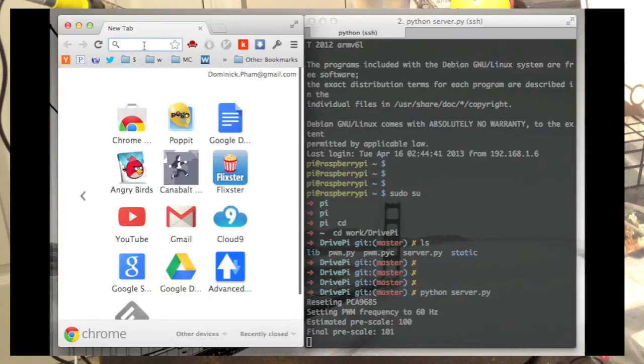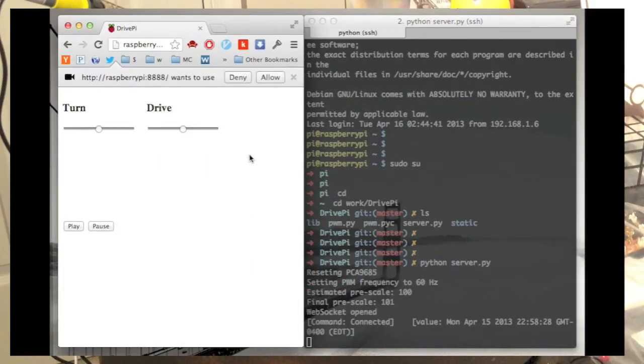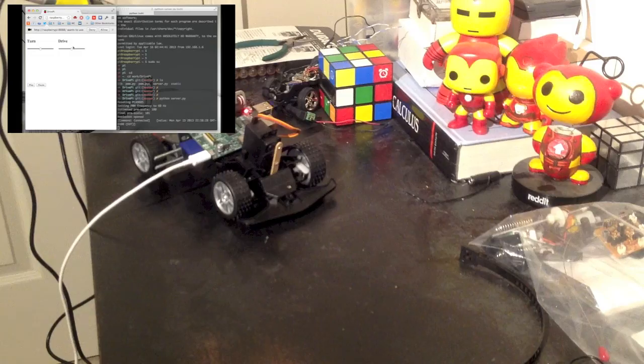It should spin up the server. Now, from the web browser, I can drive it forward.